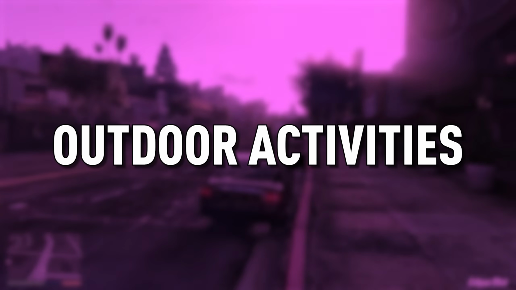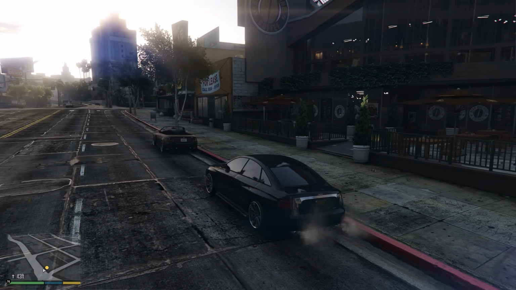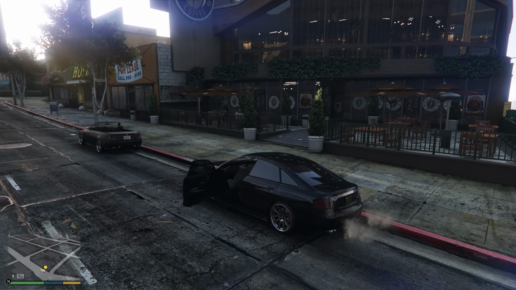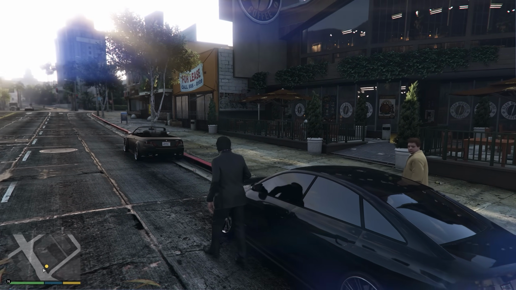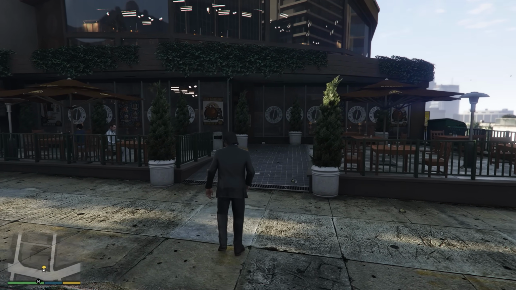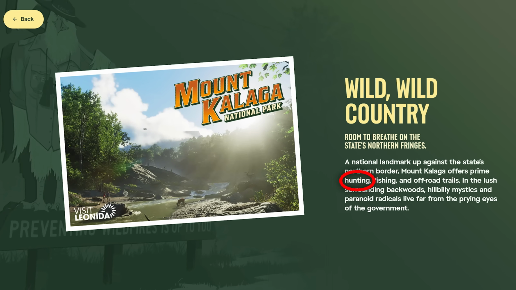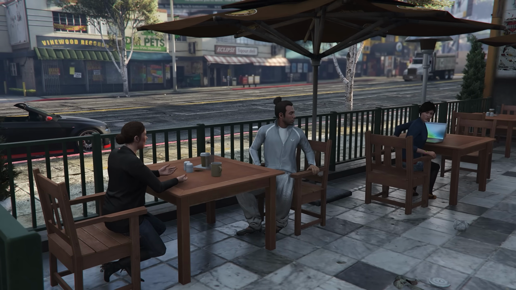Hunting is also seemingly making a return in GTA 6. This feature was in GTA 5, but it wasn't that fleshed out, and there were only like deer and a couple other animals, so it's pretty pointless. In Red Dead Redemption 2, this was obviously expanded on a lot, and it looks like GTA 6 is going to be similar. On Rockstar's website, they describe hunting as being an activity at Mount Calaga. I think I've said that right, I have no idea.